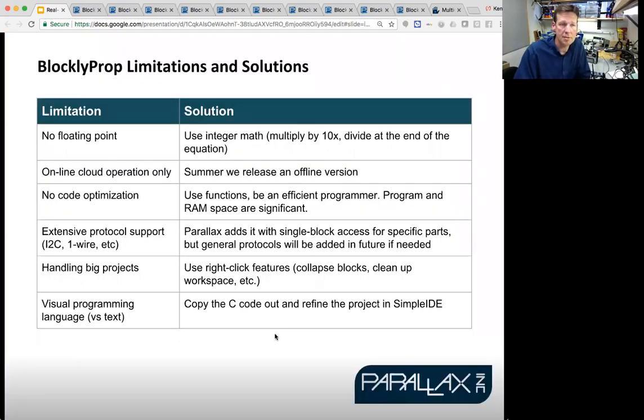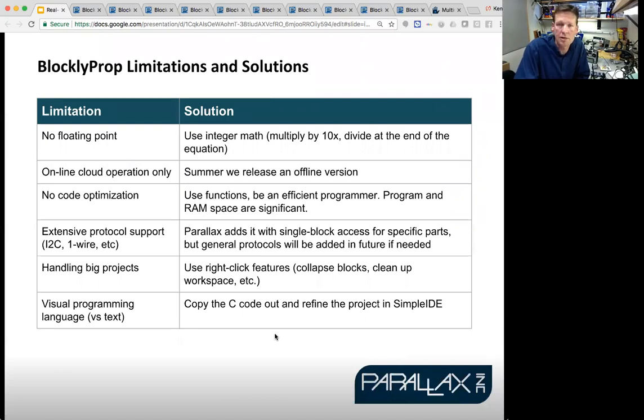So let's talk about some of the limitations with BlocklyProp. We know what it's really good at. So the limitations really depend on, I would say, the hardware you're trying to program with Blockly. And what Parallax has done is made Blockly very functional for the Propeller multicore. Blockly would probably be useless for programming, let's say, C language for a computer, because the list of things you would expect for C code in computer programming is very long, but what you expect in a microcontroller is entirely different.